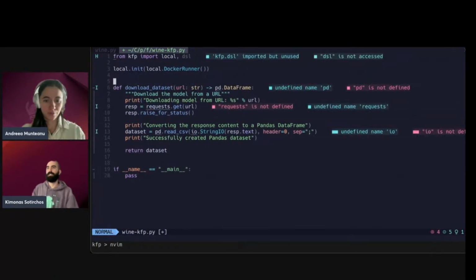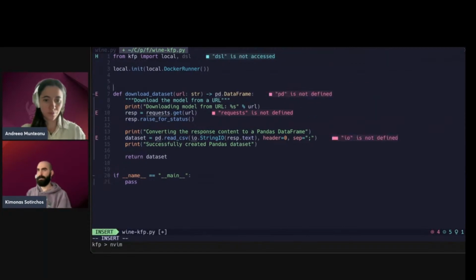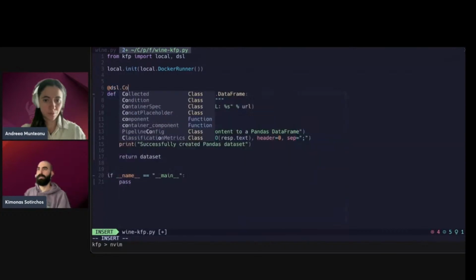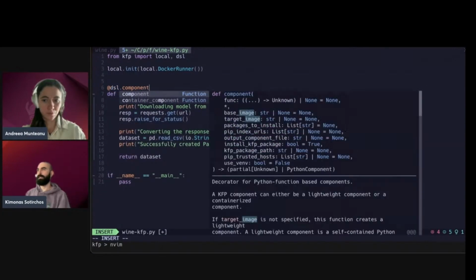Now, the big distinction with KFP is that in order to tell pipelines that we have something that needs to be a step, we need to add a decorator and tell KFP that this is a component. And as I mentioned at the beginning with Docker, the main thing with Kubeflow pipelines is the fact that everything runs as a container.